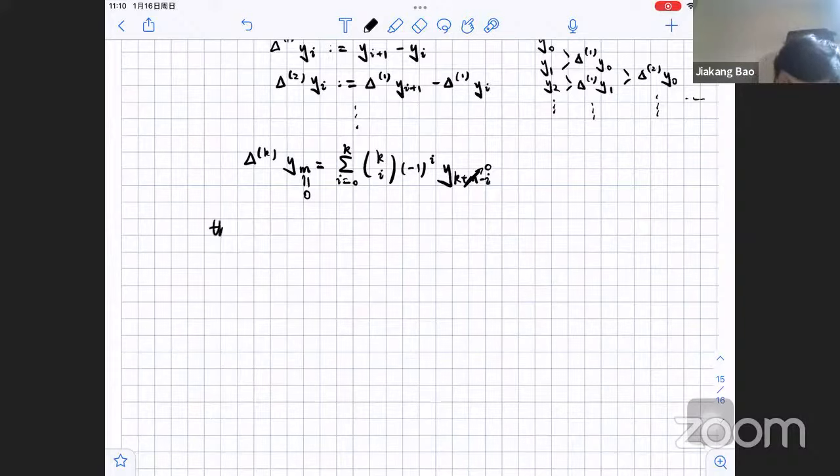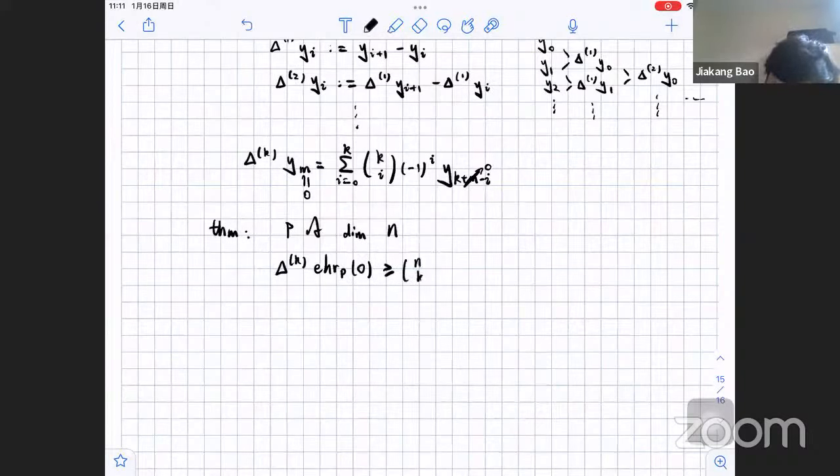There is a theorem which says for P of dimension, let's say dimension N, we have this inequality: the Ehrhart delta K of P at 0 is greater than or equal to N choose K, which is of course positive. And of course it's for K less than or equal to N.